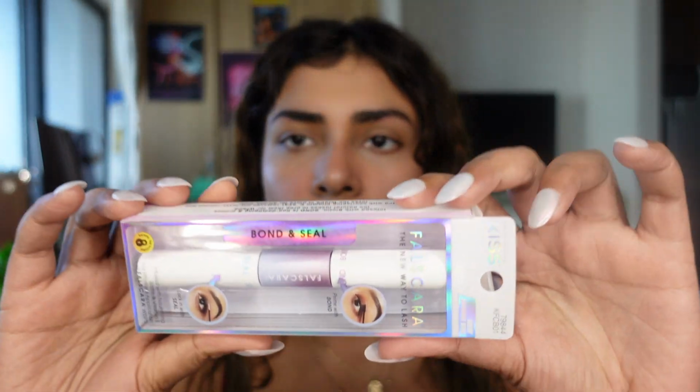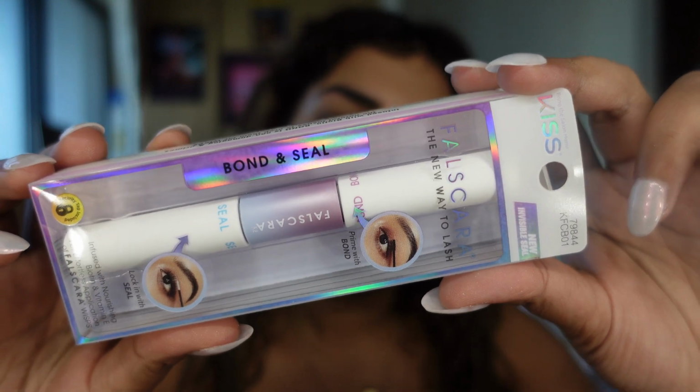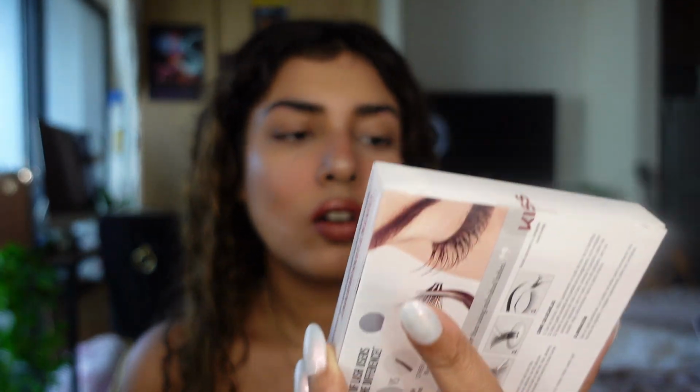I got all my supplies from Amazon, so everything is from Kiss, from the Falscara range. This is the Bond and Seal Falscara from Kiss. I guess you use the bond to apply before the lashes, and then you apply the clusters, and then you seal it in with the other side, and they're supposed to last 2 weeks or something. And these are the lash clusters I got also from Kiss. They're called Look So Natural Trio Lash Medium Combo.